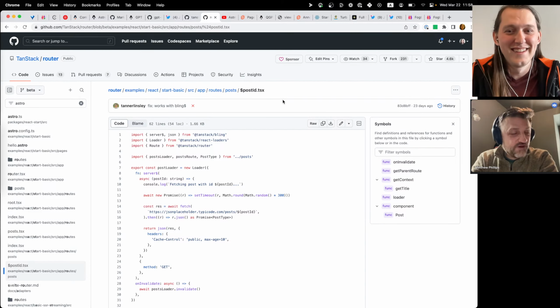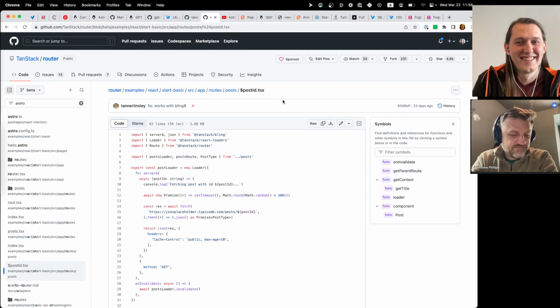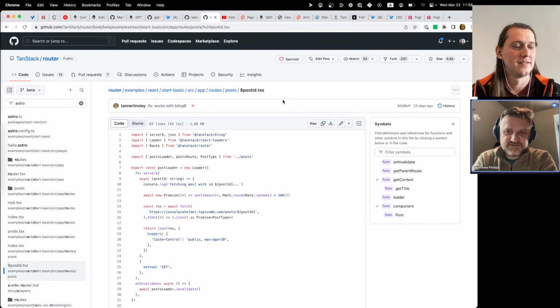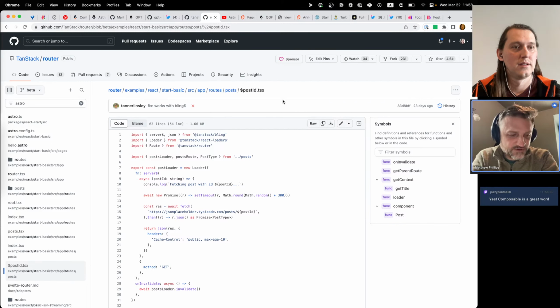Yeah, I love this environment we're creating where you can take all the little parts and plug them into your app and everything's very composable. It feels very nice. That's something that we've always had in Astro, but honestly, not that many people really tried or took advantage of it. But I feel like with things like TanStack Start adopting Astro, there's going to be more of these little utilities that are useful throughout the community.